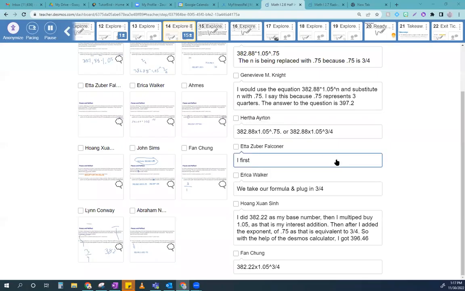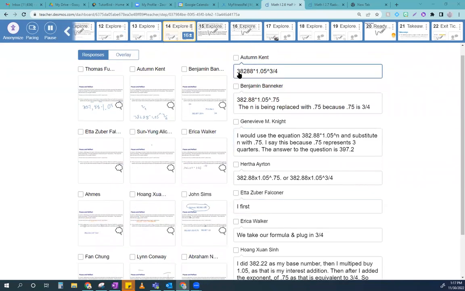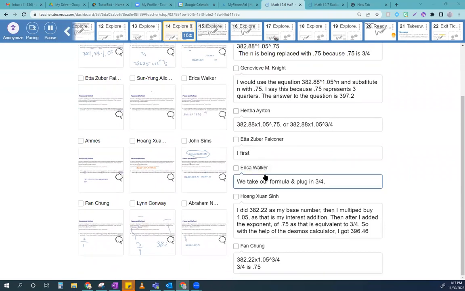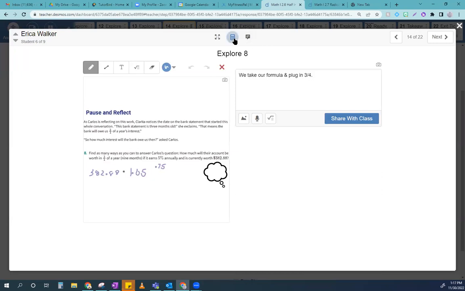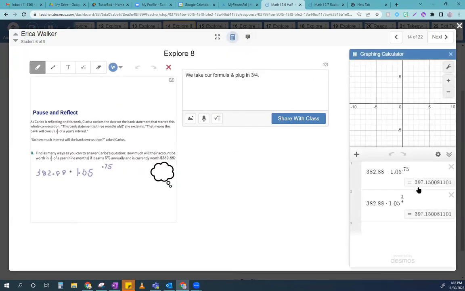So I was peeking at your answers and they look really good. So a couple people wrote their formulas here. I actually want an answer as well. So go ahead and plug it into your calculator and tell me what you got. Very good. Use the formula now, plug it in. Now actually plug it in and give me the answer. Let's see, this person said, ooh, here's the answer. Put this answer right here so that we know. I like how this person did this. Fancy footwork, whoever this is. This person's like, I wonder if I put it as a decimal, would it give me the same as a fraction? Very good question. I love the wonderings that you guys are doing.